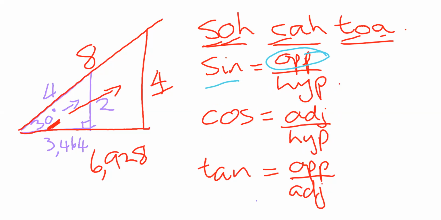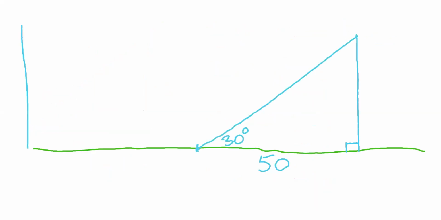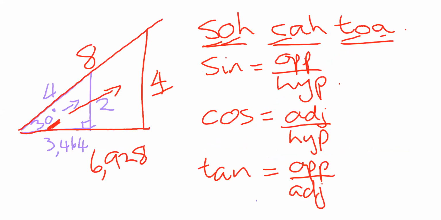Okay, so when we're looking to see how high are those rugby poles, we're looking to see the vertical side of this triangle. How high is that vertical side? This one. Let's call it X. Now, remember your calculator can work out what sine of 30 degrees is. And in fact, we've worked it out already. But we'll do it again now anyway.